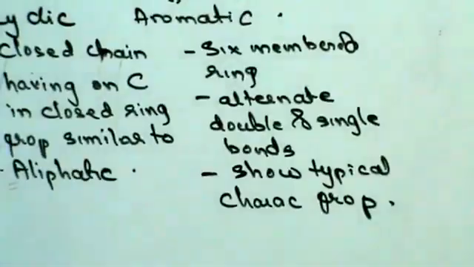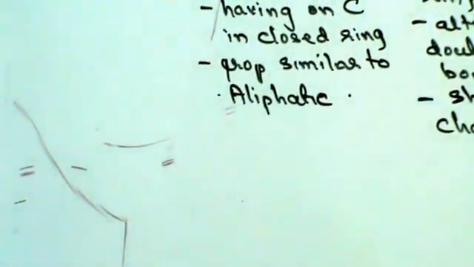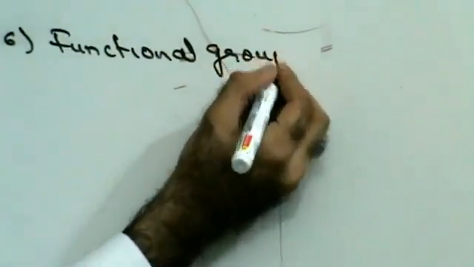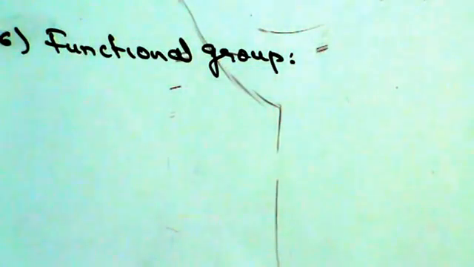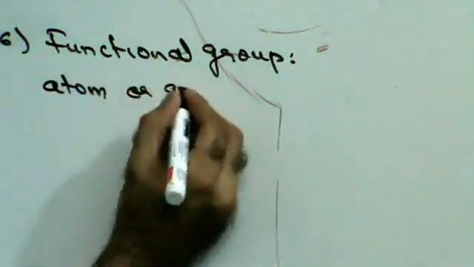Now, what do we understand by functional group? Okay, I'll do this here only. Then we see the functional group table now. What is functional group? It is an atom or a group of atoms which defines the structure and determines the chemical properties of an organic compound. Right?